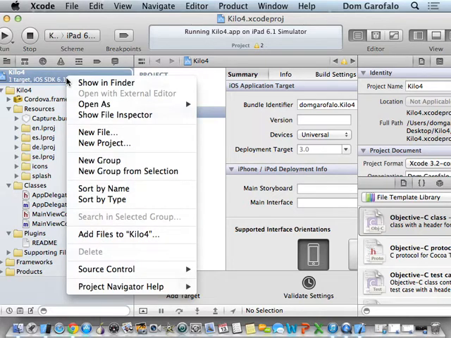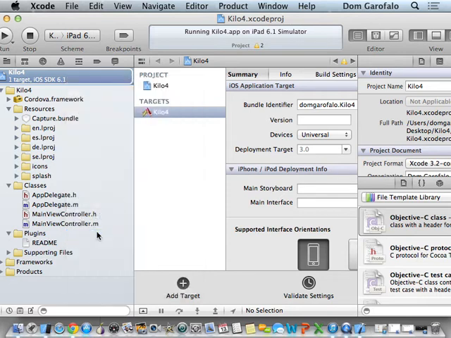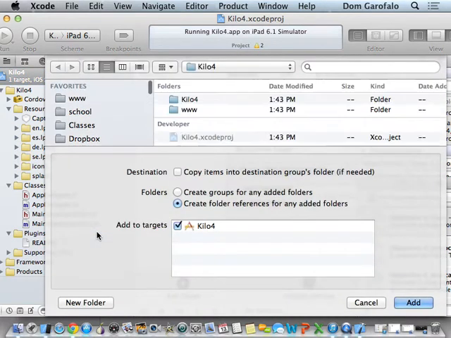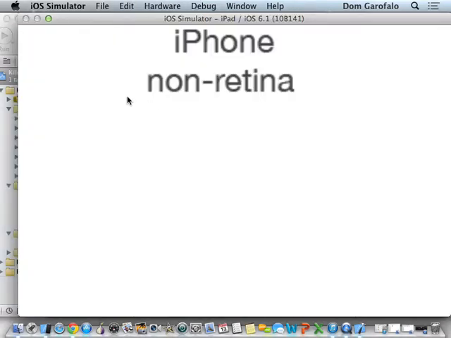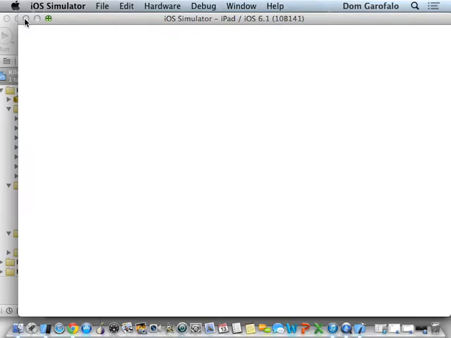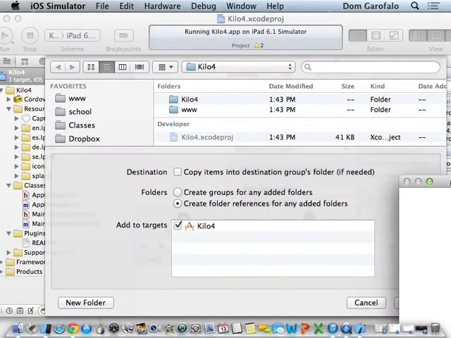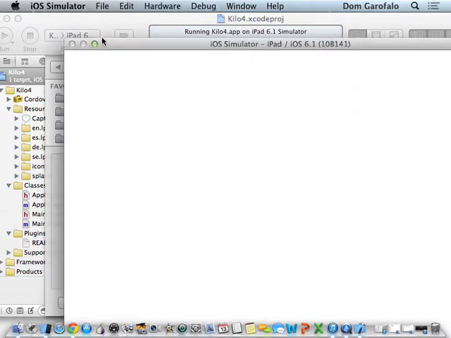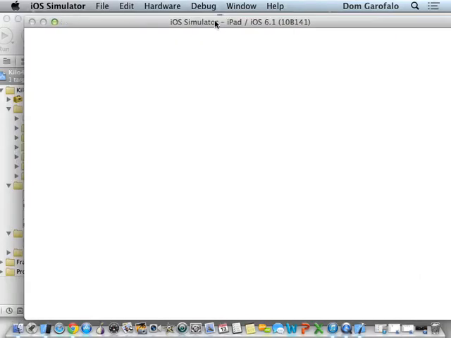So I'm going to right click on the main project and just go to Add Files. And the folder, okay, so when you run it, it's going to automatically load it up in the simulator, and that's what it did here. And I don't want to use the simulator right now. The reason the simulator is so big is because it thinks it's using the iPad.